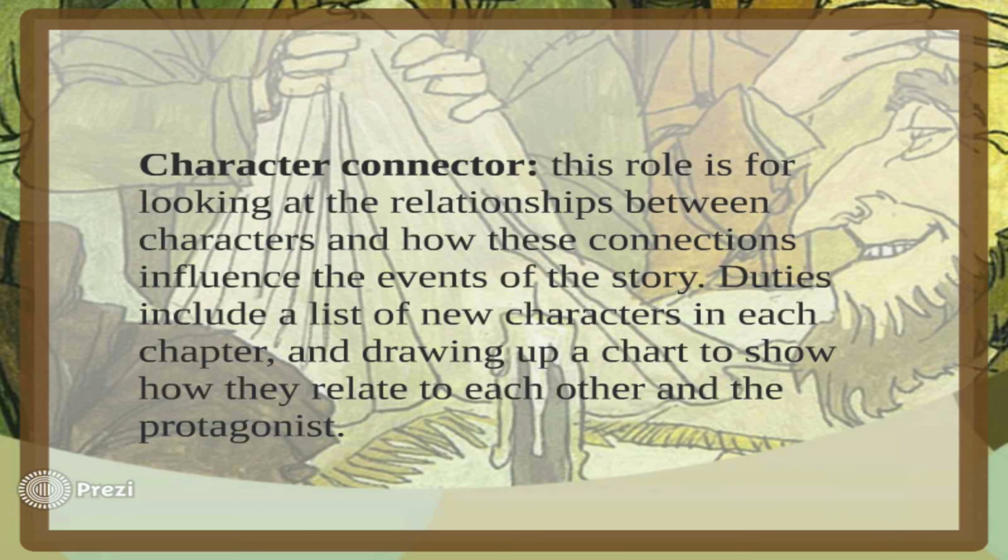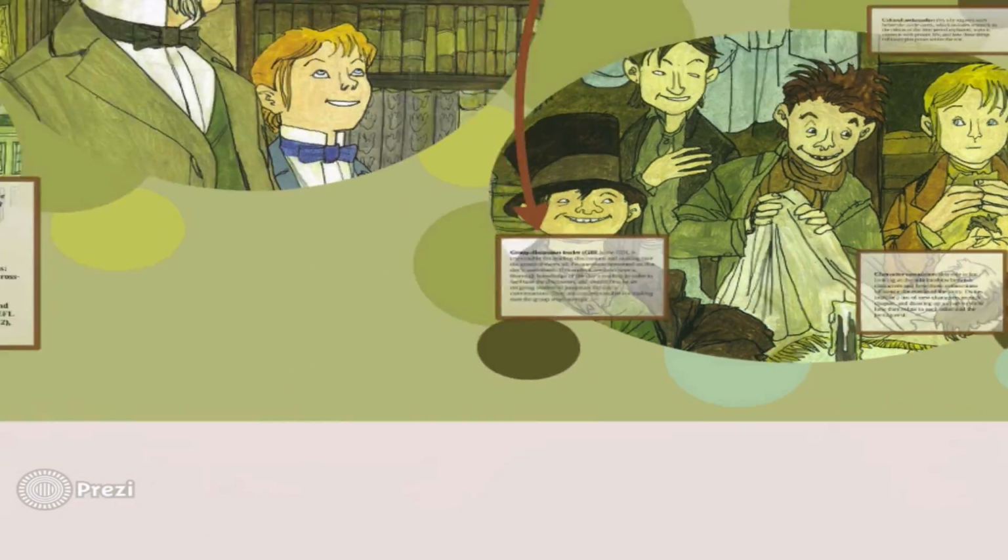And the character connector, very important job, was to take these character sheets and basically write a running character profile for every character in the book. You know, in each chapter, there are no more than 4 new characters introduced. So they write the character's name, what's the connection to Oliver, what do they look like, what's their personality, what did they do, what do you think they're going to do next. And every time a character appears in a chapter, they pull out the old character sheet and they update it. Okay, and that was kind of the last thing they did in their discussion.